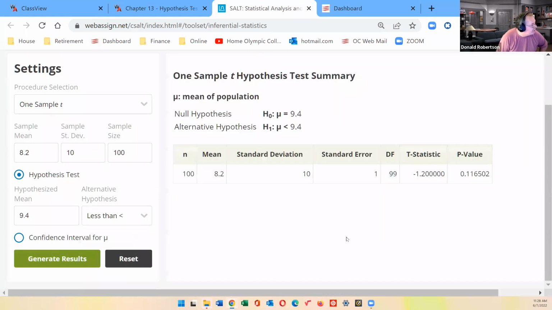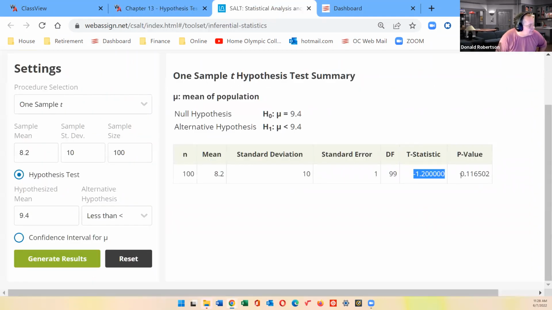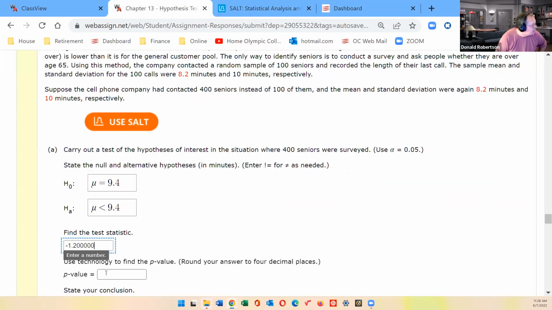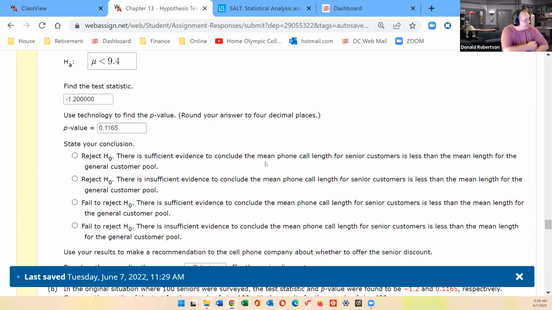Okay, so generate results. This t statistic is this number, and the p-value ends up being that number. And do they have any accuracy mentioned? Nothing there, so I'll just leave the whole thing, four decimal places. There you go. That's strange. You would have thought they would have given that one. Oh, maybe, no, they don't mention any accuracy. Oh, well. Now, conclusion time.